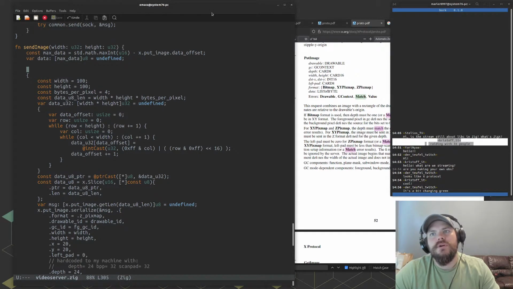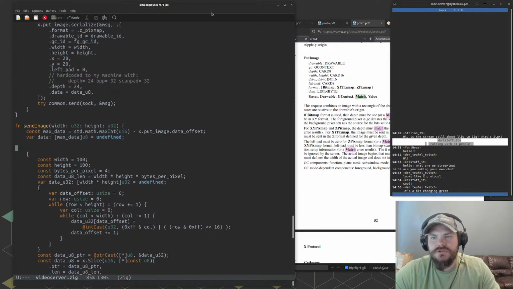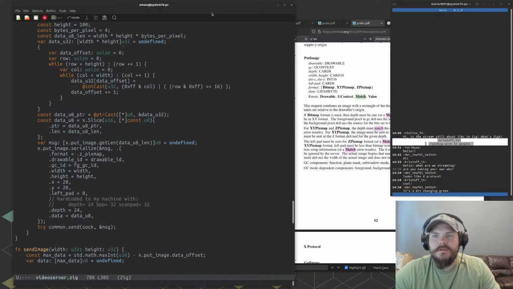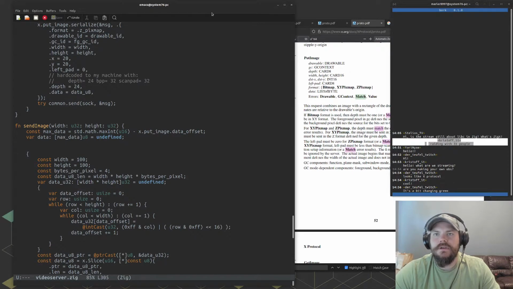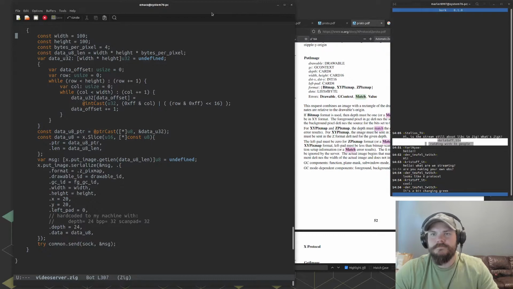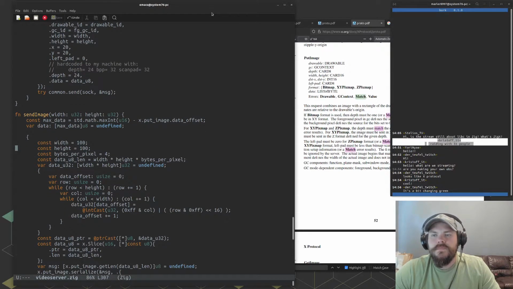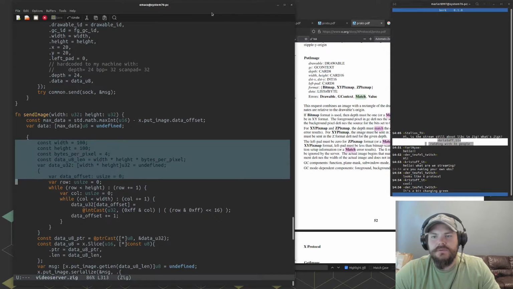Okay, so let's start out with just sending the one image. Width, height, let's see, how do we want to do this? We've got our data, so we'll move all this stuff out of this function.